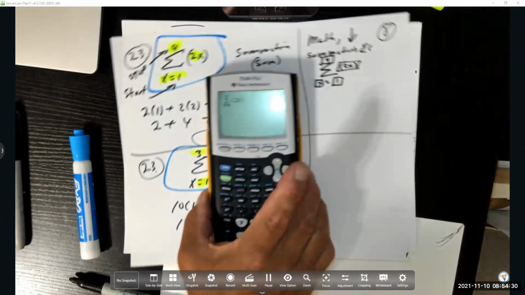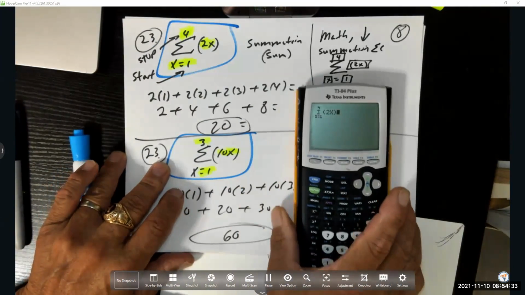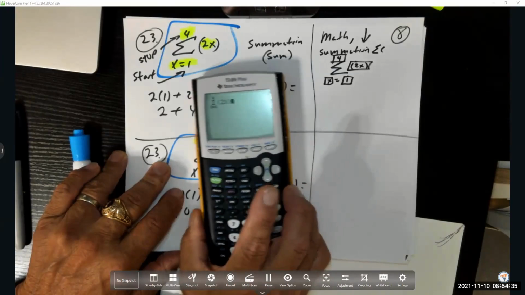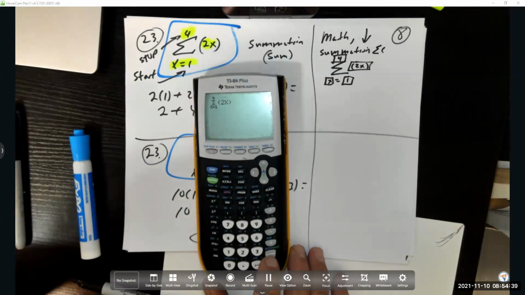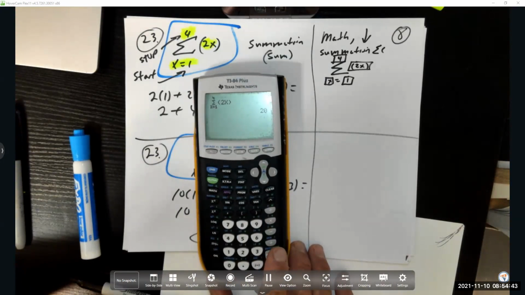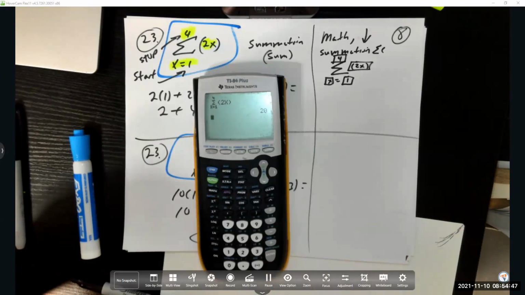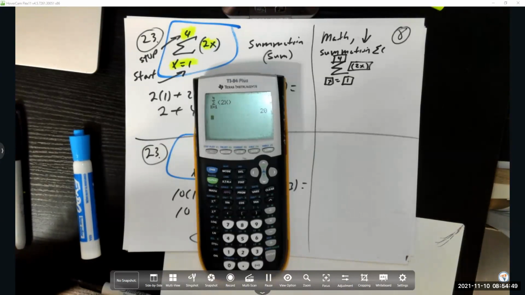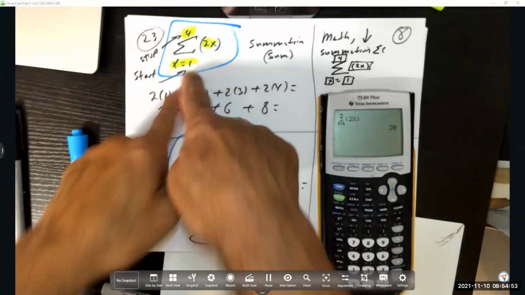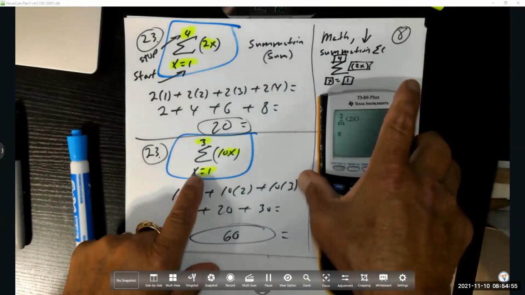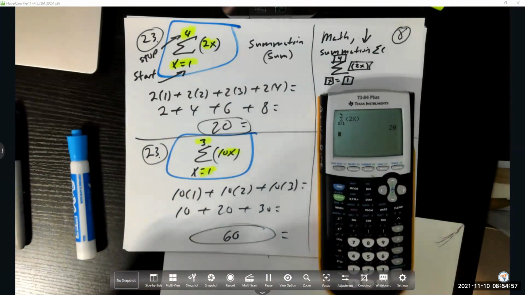So now, what would happen if I hit the key enter? What do you think is gonna happen? He's gonna give me the answer. Yes. I got 20. Y'all got 20? Yes. No. Yes. Okay. All right. So now you can use this way or this way. Yes or no? You got 20?